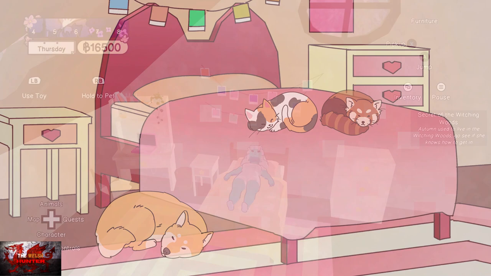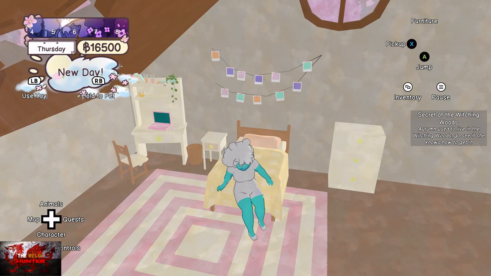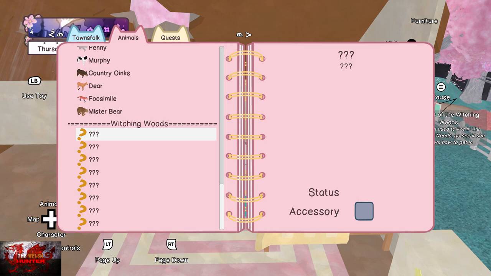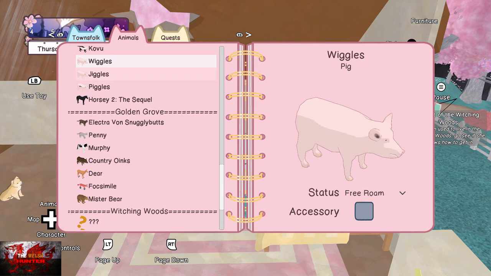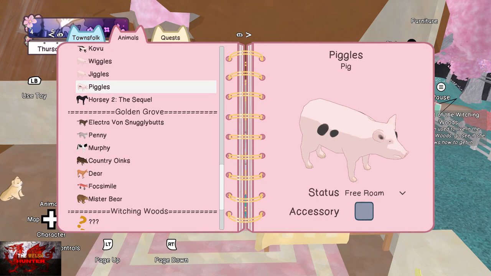So when we wake up anyway, after our little slumber, the first thing we're going to do is press up on the D-pad, go into your animals, and we're going to find Piggles. Now, I believe this has to be a specific one. So it's the pig with the little marks on him right here. So for us, it's Piggles. I think in potentially other games, he was called Piggles 3. So yeah, if it's called Piggles 3, it's going to be Piggles 3.